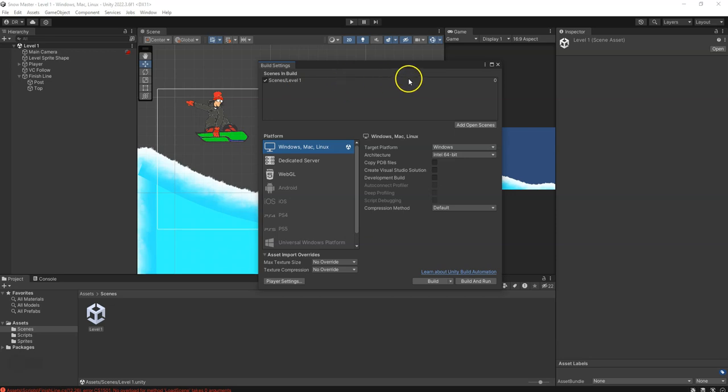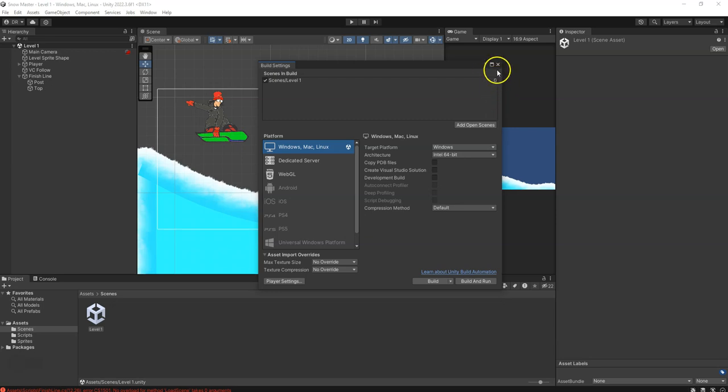Perfect. And over on this far side here, you'll see the number 0. 0 referring to the index of the scene. So that's the level of the index where it's at. If you had multiple scenes, you go 0, then 1, then 2, then 3, etc. It's the order you want those scenes to appear. And so that's fine. That's what we really need here.